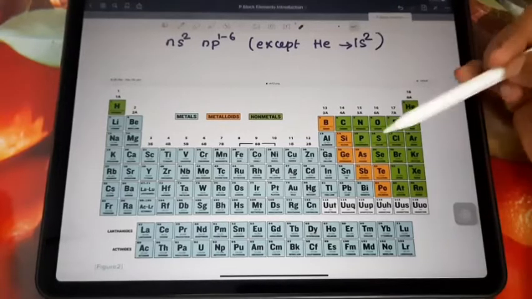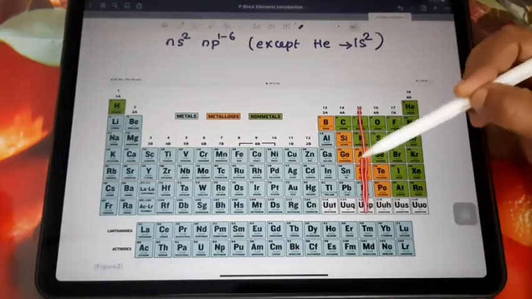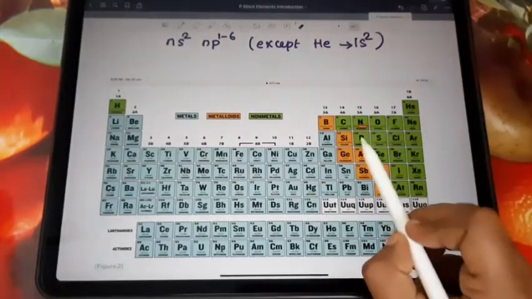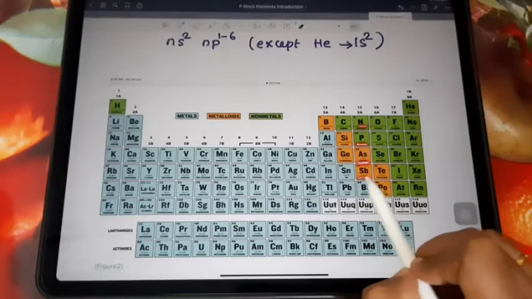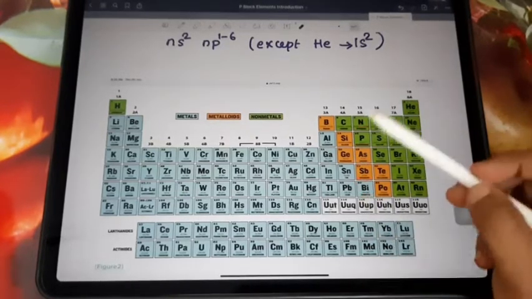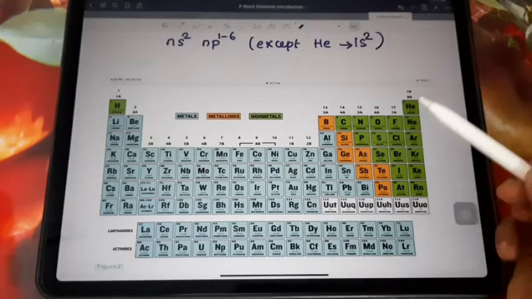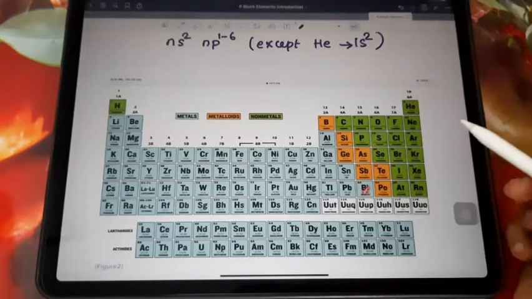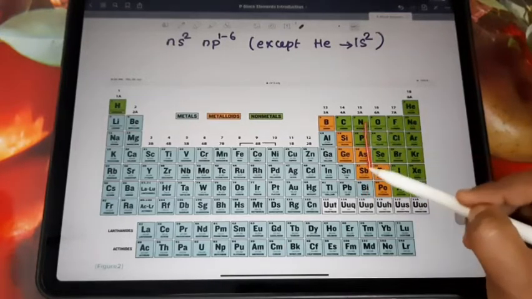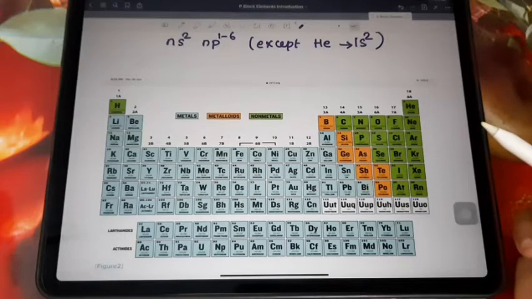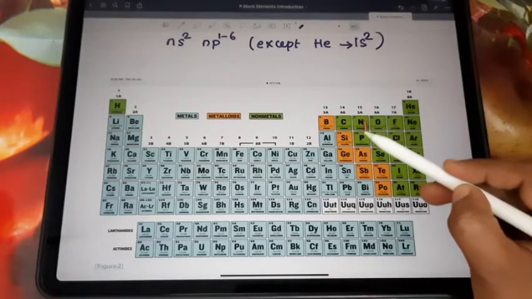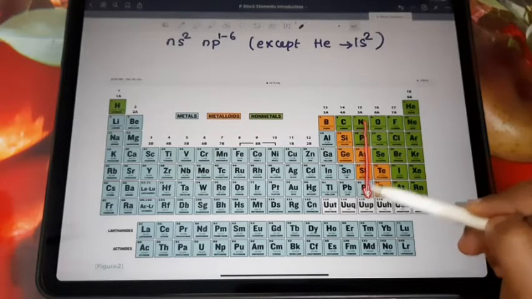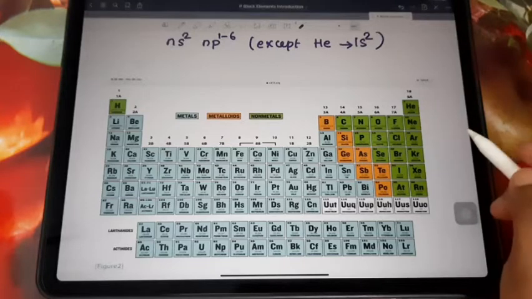Now we can start the discussion on group 15 elements. What all elements are present in group 15? They are very familiar elements to you: nitrogen, phosphorus, arsenic, antimony, bismuth. Among these, nitrogen and phosphorus are non-metals. Arsenic and antimony are semi-metals or metalloids. Bismuth is the metal. So you can see that metallic character increases when going down the group. Non-metal is first, then it goes to semi-metal and reaches the metal. So metallic character increases as we go down the group.